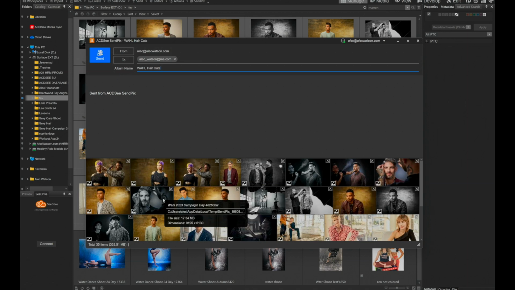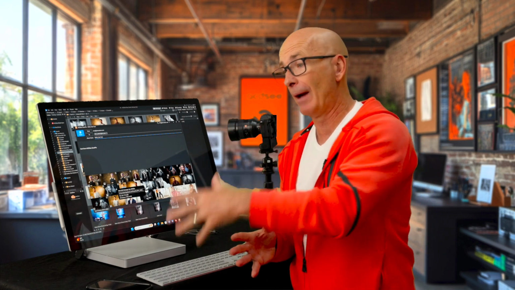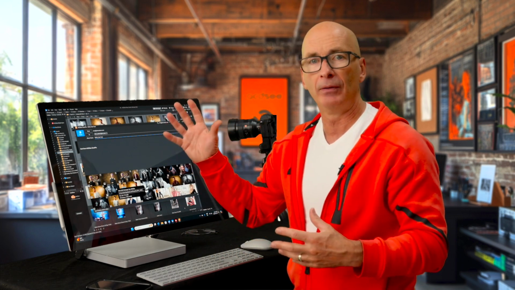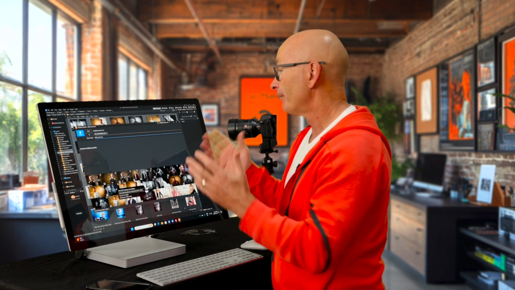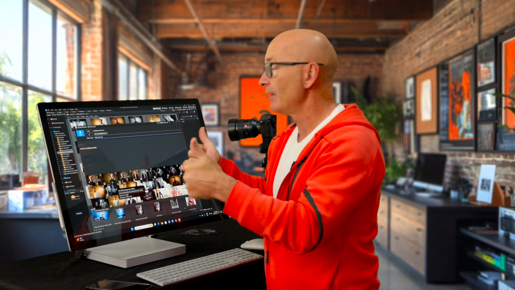This is a fantastic way built in to, well, I guess it's not exactly built into ACDSee, but ACDSee makes this piece of software. All you have to do is, the first time you click on that, if you don't have it, you'll have to download it, install it, and then you have this process of send pics. And I think that is a fabulous service. And again, you're not going to find that from the Adobe guys or Capture One or any of the other pieces of software that I sometimes use for different clients. So full marks to ACDSee for this one.